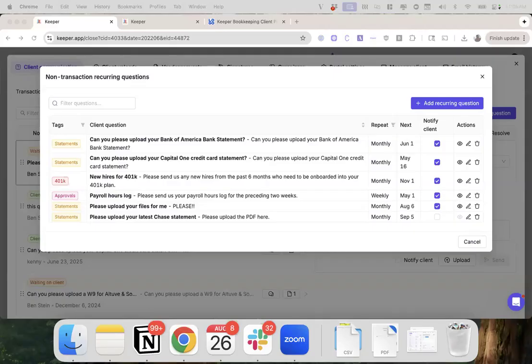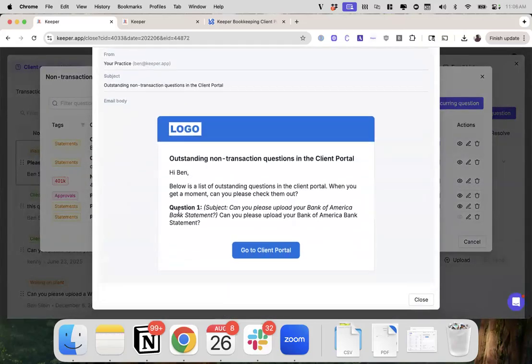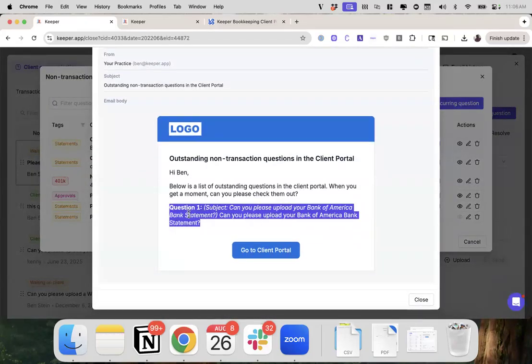Follow-up question: does the notification say something different from the generic, "We have three questions we need your help with in the portal. Can you please click here to answer them?" Great question. So I think I answered this in the process of the demo, but yes, you'll see it says exactly this. So it lists the specific questions that your clients need to answer.